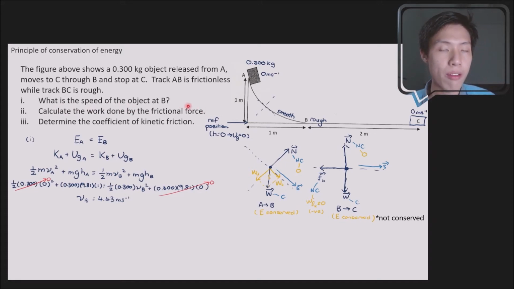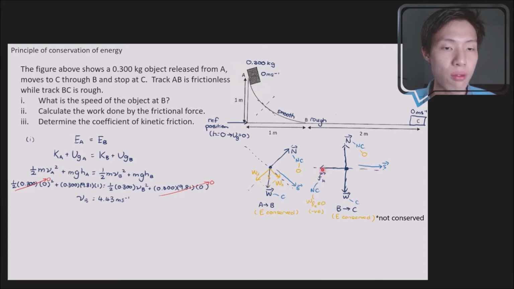Well, the work done by frictional force, you can think of different ways to calculate it. First is by finding the magnitude of the kinetic friction, the magnitude of the displacement, and the angle between the vector of the kinetic friction and the displacement, which is 180. But if you use this method, you have the magnitude for displacement, yes. You have the angle between the two vectors, yes, it's 180. But you can't find the magnitude for the kinetic friction.